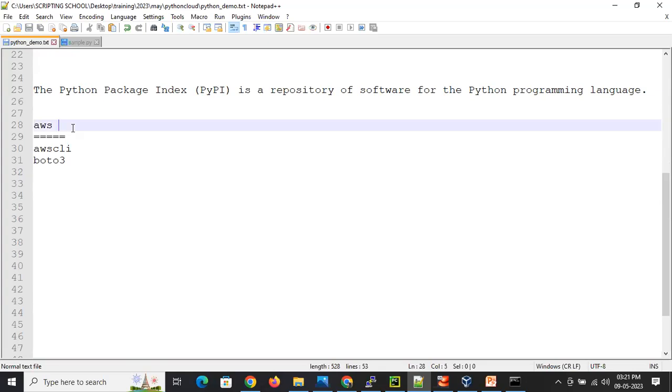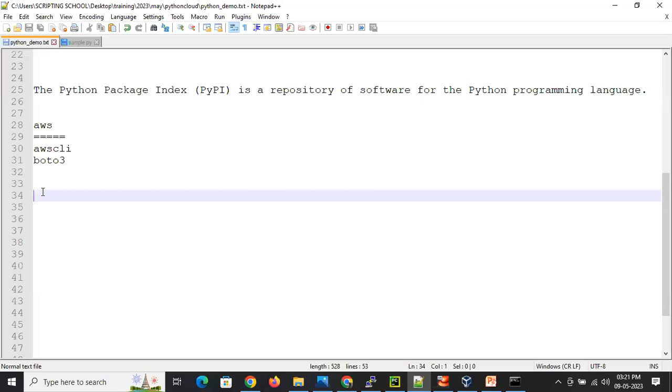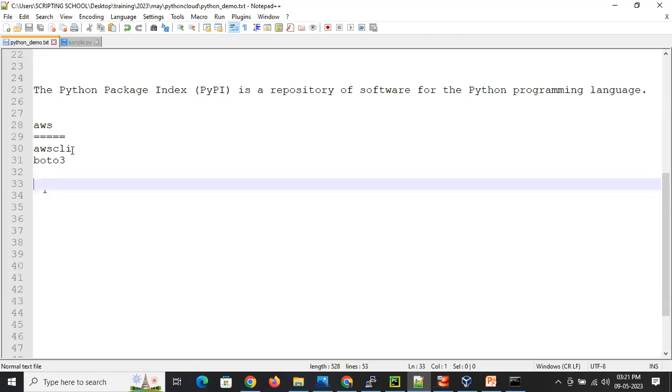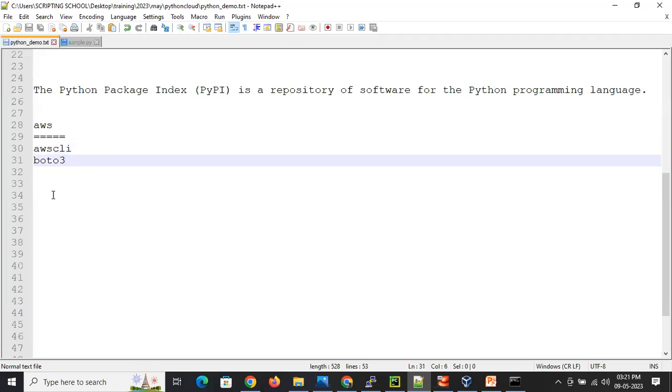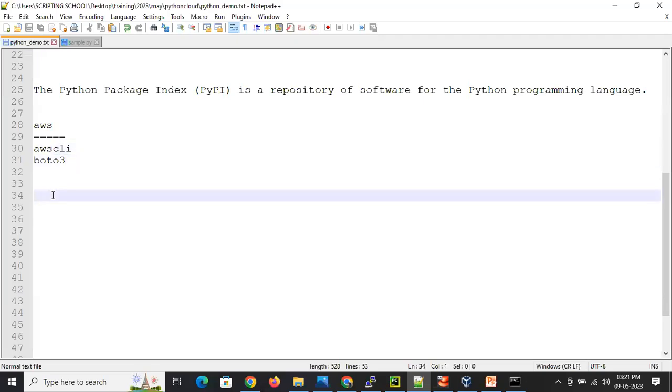But AWS is optional because we're not sure whether we are going to use Python for AWS on every platform. It depends on the platform and what they are actually working on. So that's the reason we will not get these modules by default, but we can install them separately. Same way, web scraping we will not get by default. If you want to search some data from a website, we can install the module.